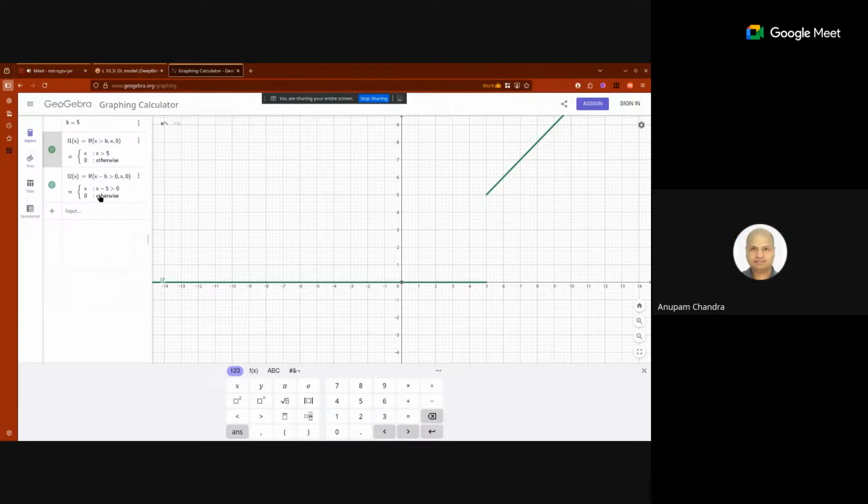This is the same then. Maybe you can use a different color. I think both are we using the ReLU? Okay. You can change the value of B and C. You can make B 7 or 8 or 10 or something like that. It's just shifting down. I think I did something wrong. Oh, x minus b.